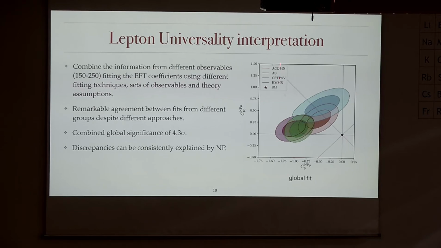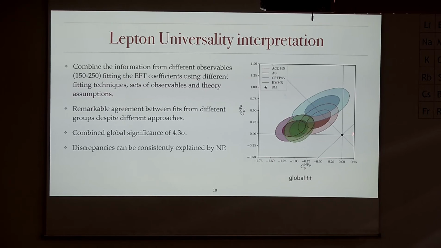I'm showing you here 4 different theory approaches to this. There are different fitting techniques, different observables, and different theory assumptions you have to make in order to do your computation, so everyone has their own preferences. Here what I'm plotting is the new physics version of one of these coefficients, C9. I didn't tell you, but there are 10 of these operators and coefficients in total for B physics decays. What happens is that all of these anomalies can be collapsed either into the modification of only one of these coefficients, C9, or into C9 and C10.